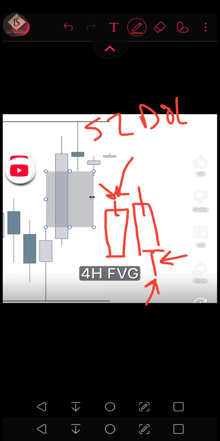Because if it fails, this is without going on a lower time frame, 5 minute, 1 minute, looking at the structure, it's going to fail at 40% of this wick, or sometimes 80% of it. You have to go on a lower time frame to see where it's going to fail.